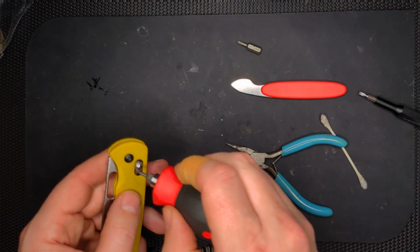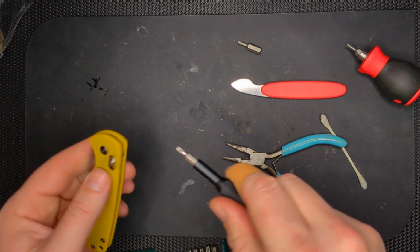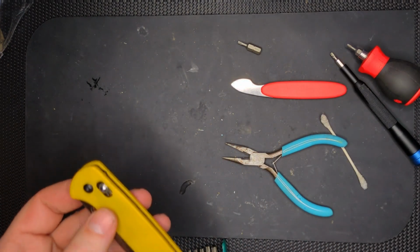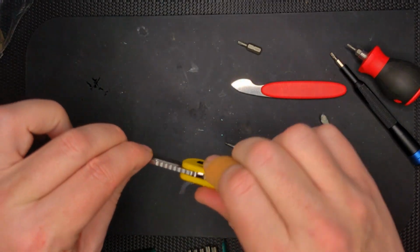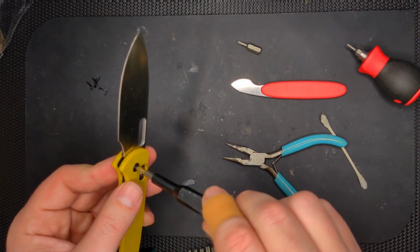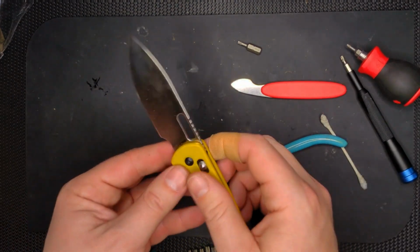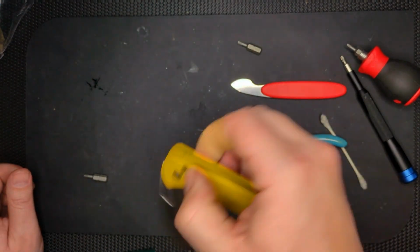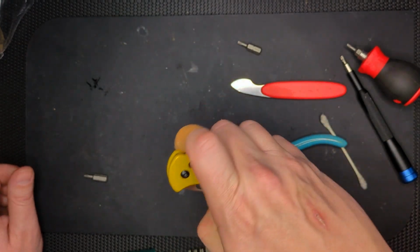And we're back. All right, so here are my thoughts on how this is built. And I'll do a full review later in the week. But just on how it's built, other than the absurd amount of Loctite in the pivot that caused the pivot to freeze up to the frame, absolutely fine.